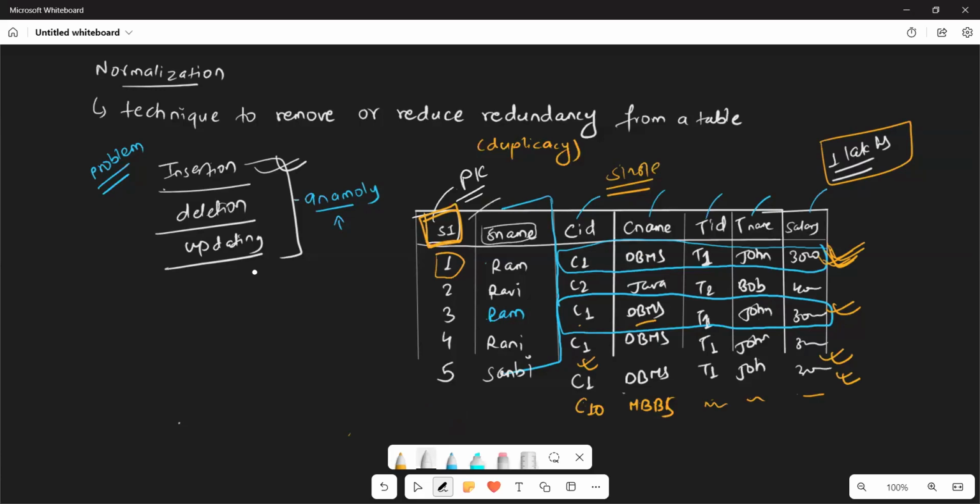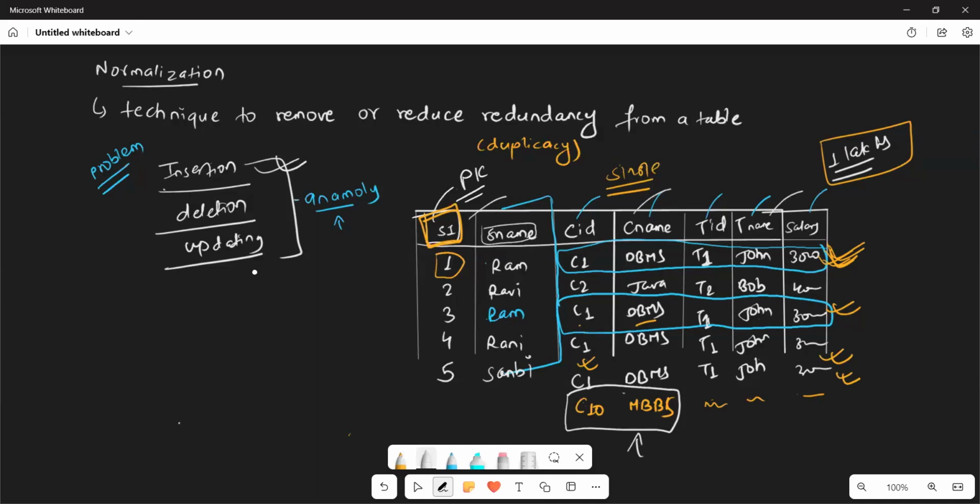You have the record of students, you have the record of courses, and you have the record of the teachers. So if I try to introduce a new course and put a value over here, neither any teacher has been assigned to this course nor any student has taken this course. But it's a mandatory situation that I need to include this course in my database. Then don't you think this is a problem now?